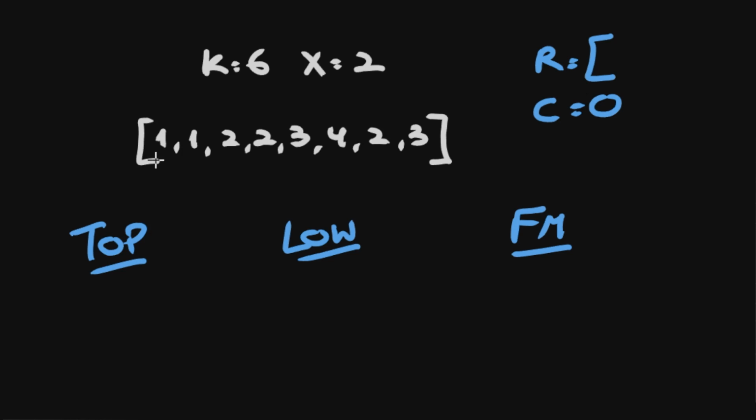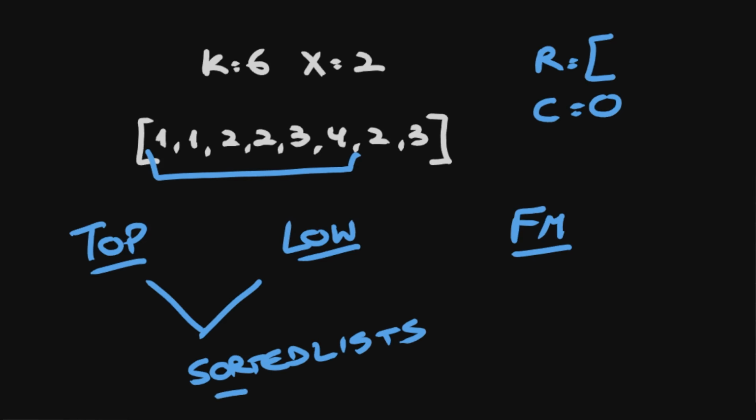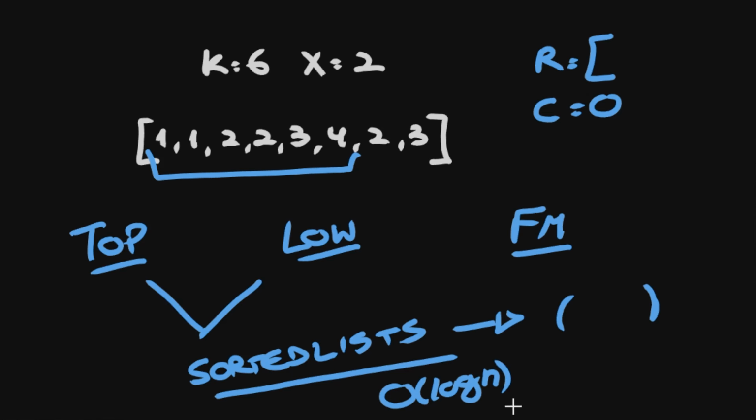And the trick here is the following. Instead of solving each problem from scratch, we are keeping track of previous information to reduce time complexity. Let's see what I mean. We will have two sorted lists. And in case you know how this works, here we can store numbers, arrays, or tuples. In this case, we are storing tuples. And this automatically sorts elements in big O of log n time complexity. So this is exactly what we want given the constraints.